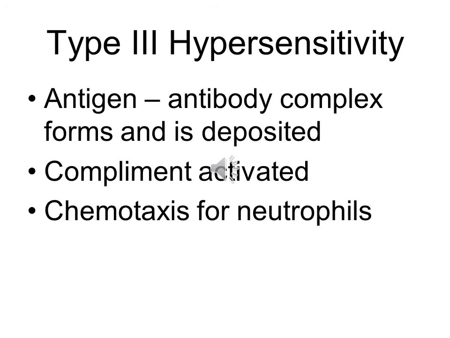Most type 3 hypersensitivity is the result of antigen-antibody complexes, which are formed in the circulation and deposited later in vessel walls or other tissues. In type 2 hypersensitivity, the antibody binds to an antigen on the cell surface. In type 3, the antibody binds to a soluble antigen, which was released into the blood or body fluids.